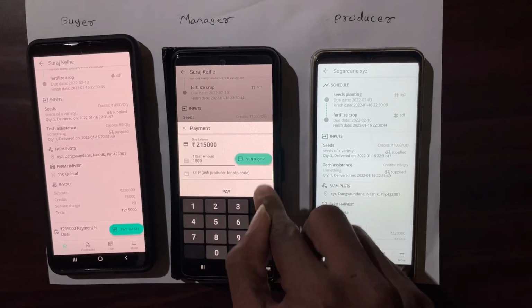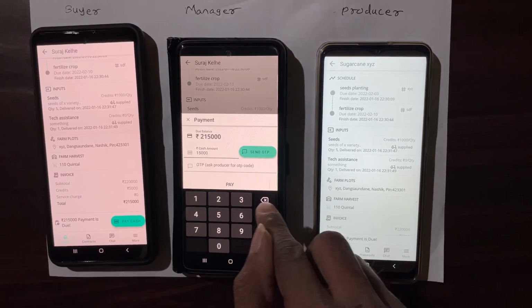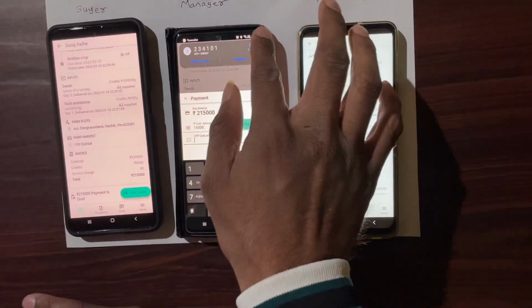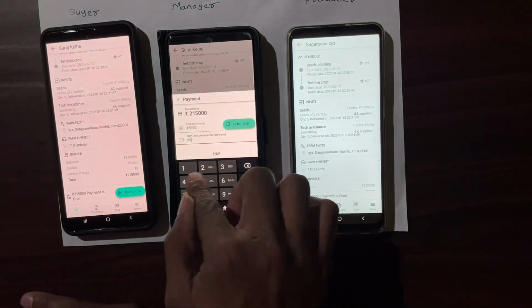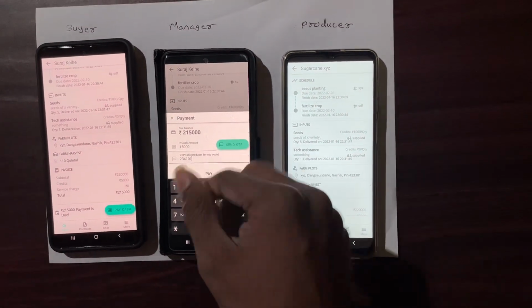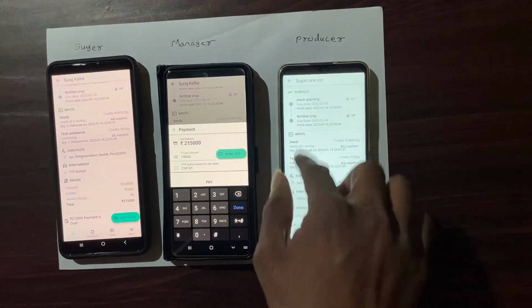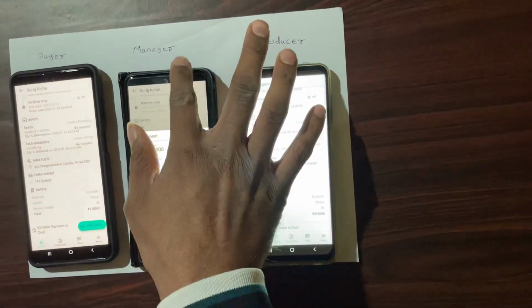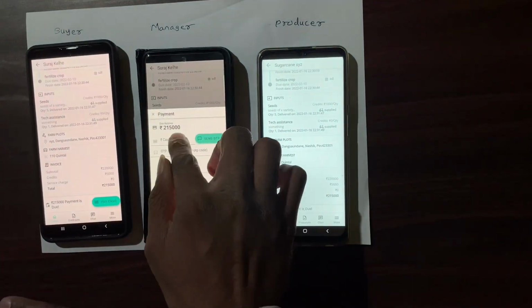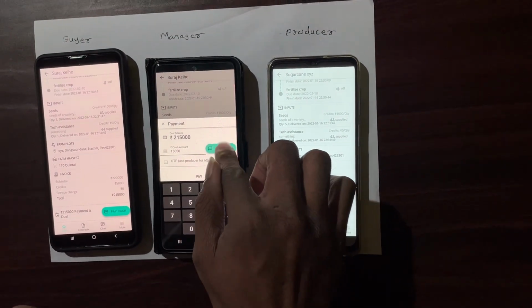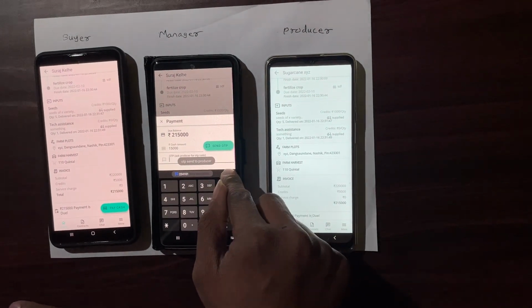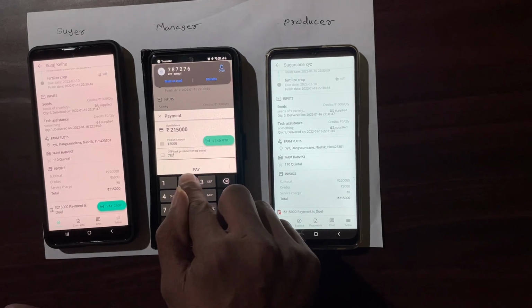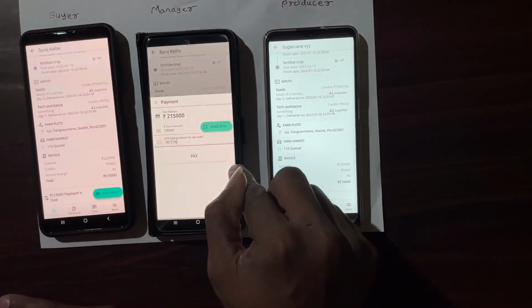Let's try again. 15,000. Okay, it means the account on this mobile is of this number, the SIM is in this mobile. Okay, done and pay.